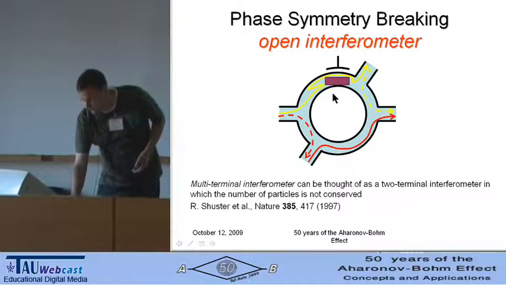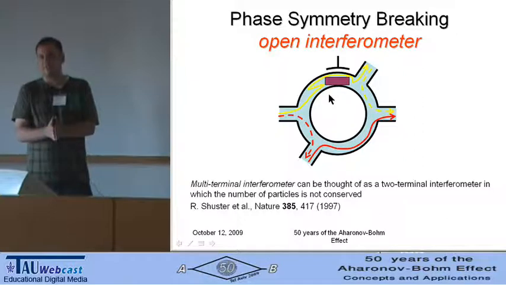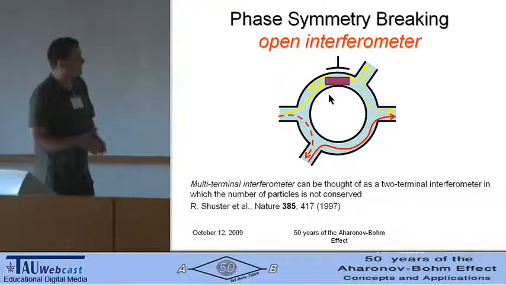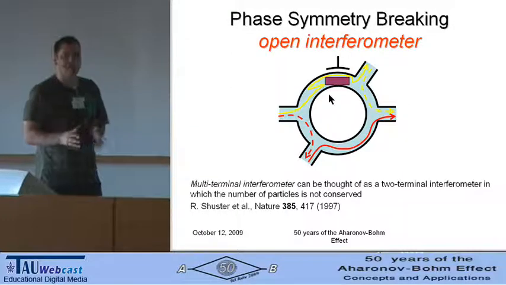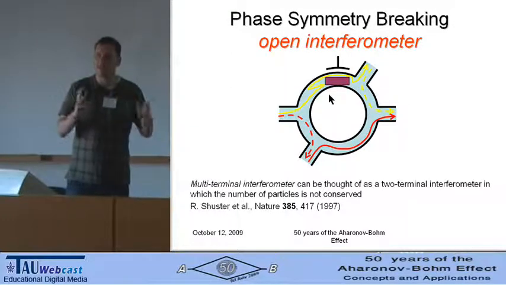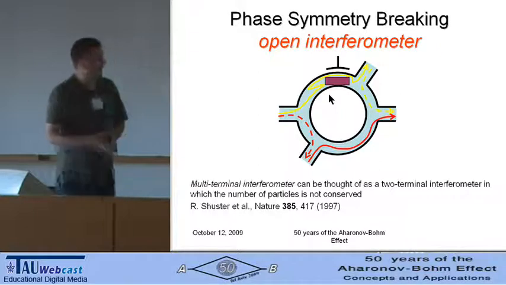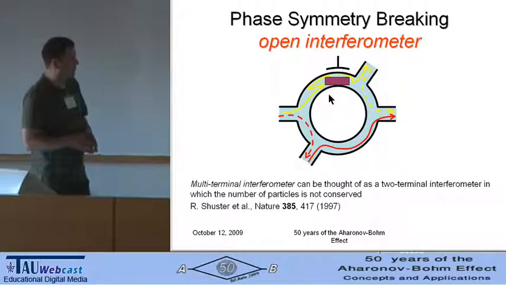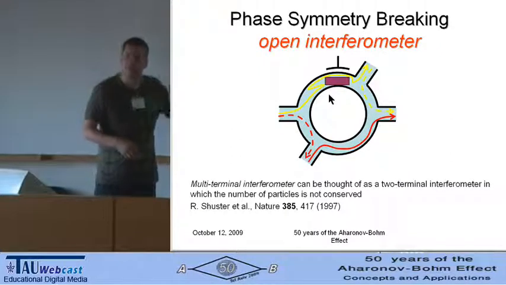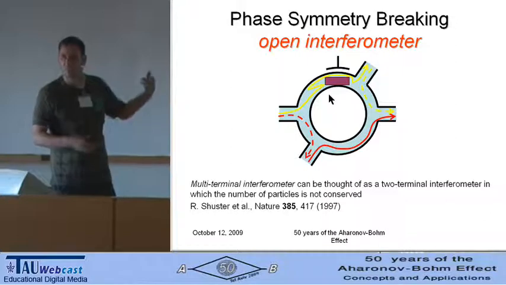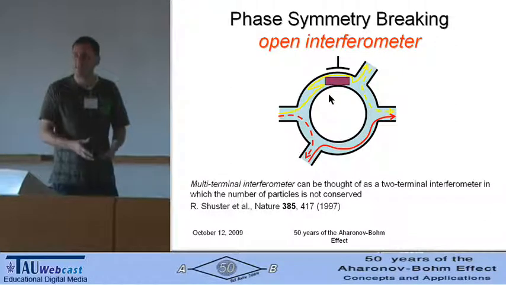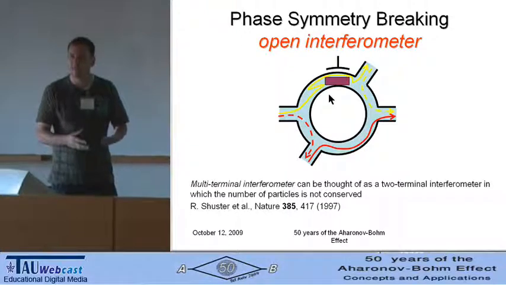So naturally, if we have some kind of symmetry, we're interested in how to break it. And there are, I think, three generic ways of breaking this kind of symmetry with respect to magnetic field. Here you see one very popular way, which originated in connection to attempts to measure the transmission phase of an object placed in one of the arms of the interferometer, which of course cannot be done because of the phase rigidity, which limits the phase to 0 or pi.